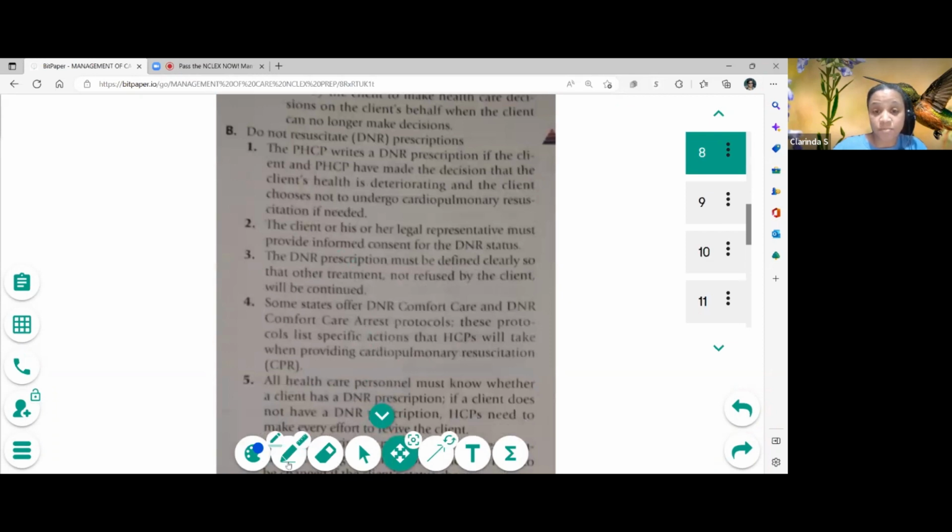So a patient could be a DNR and decide to rescind their DNR and become a full code. And if that's the case, we have to be a patient advocate to inform that physician and let them know they want everything done. And even if they were a DNR, if they're able to still make their own decisions and they're with it, they have that right to change their mind.